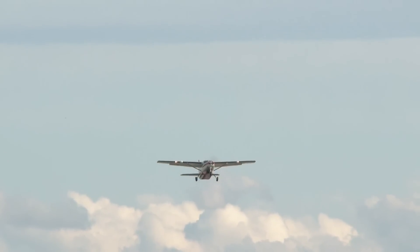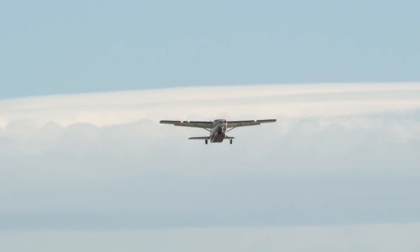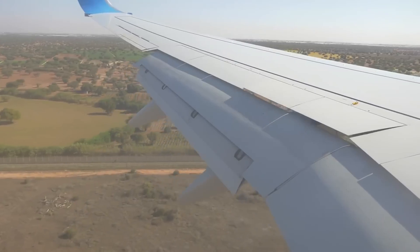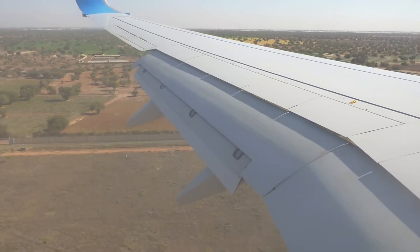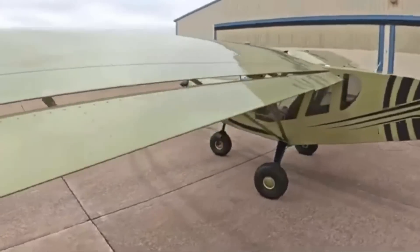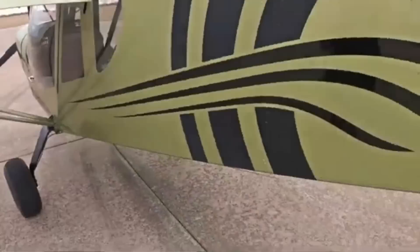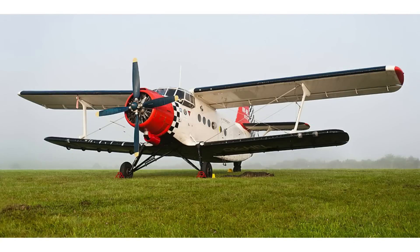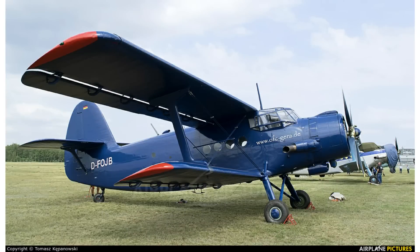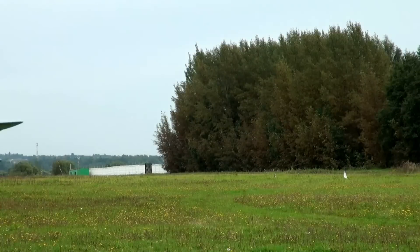The use of slats and flaps has been the more popular method over the years for generating higher lift. Different types of flap configuration and leading-edge slats have been used not only in larger passenger airliners, but also in smaller bush planes — for example, the CH750 by Zenith Aircraft. Another example is the Antonov AN-2, which has slats that are automatically deployed when the aircraft's speed is below 40 miles per hour.